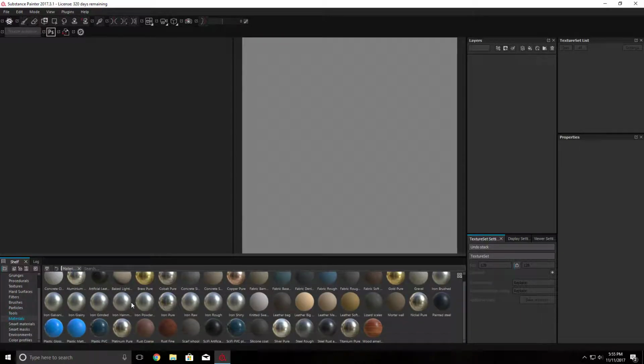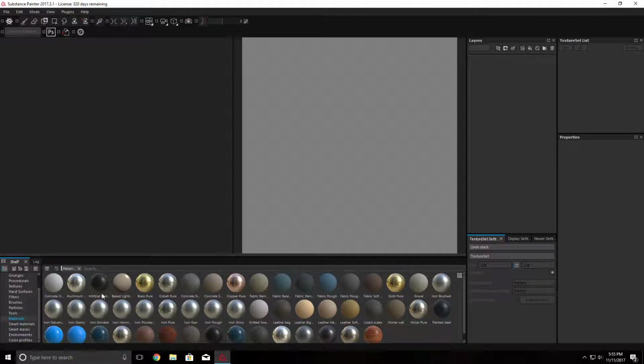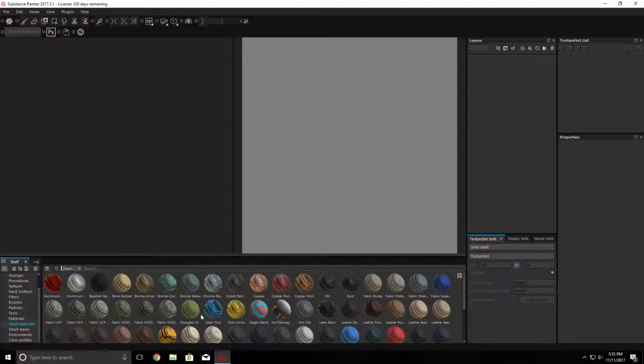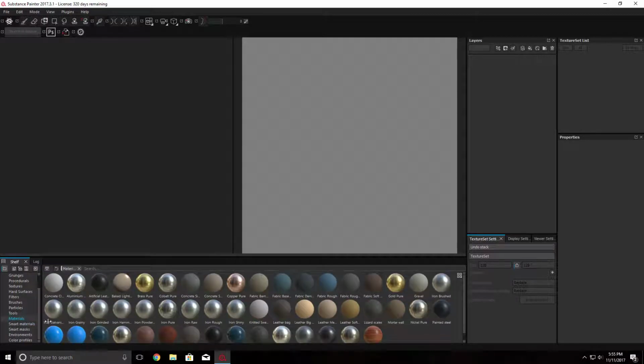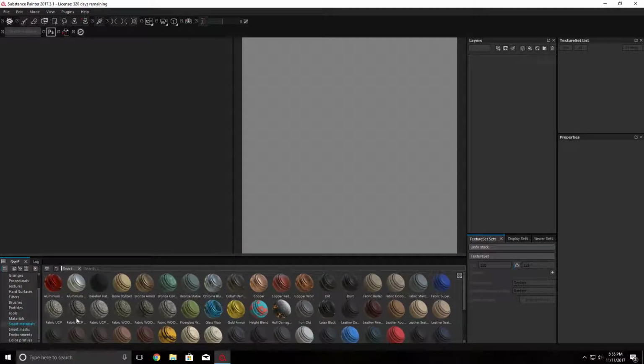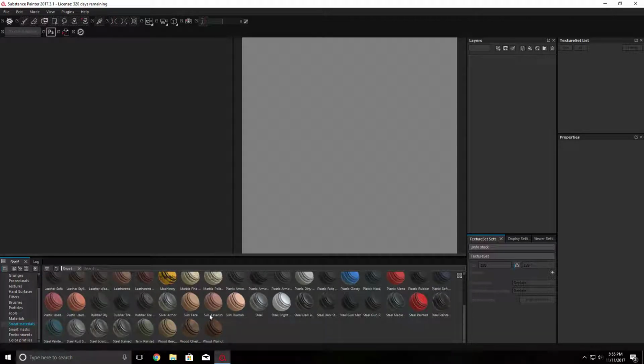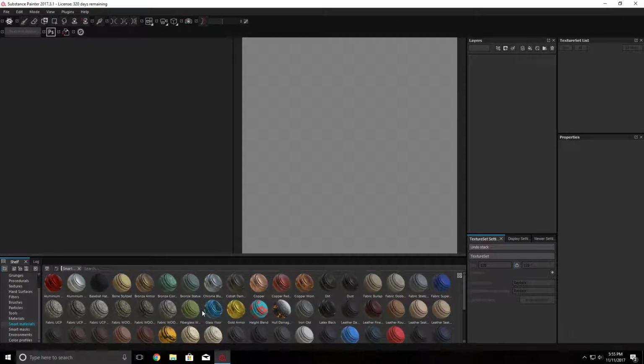materials, these are just base materials. So the difference between a material and a smart material is this: a material is basically there and that's what it is, but the smart material you can break down and pull apart and make changes to any little bit of it that you need to achieve what you want. So they're really, really useful and great for a starting tool.